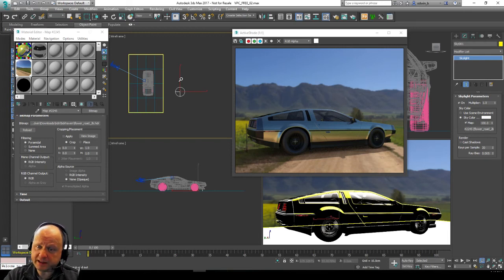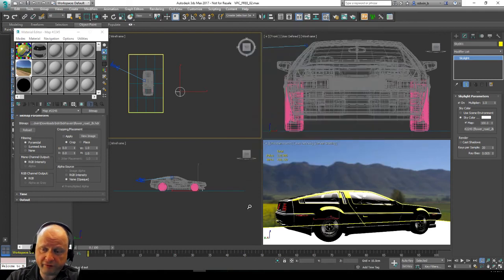So that's it for this stream, the explanation about image-based lighting and how you set it up in finalRender. Let me summarize what I did here so that when you want to try, we have a finalRender trial version. You can download it from our webpage and try it on your own. The model is free. The HDRI files are free. I got the DeLorean model from the Viz people. You can Google it. You'll find it. HDRI files are out there. Just keep in mind what I explained in this video.